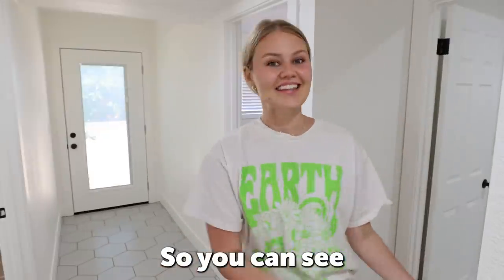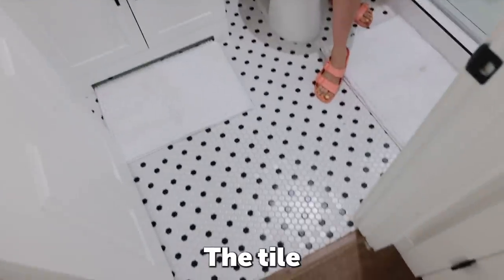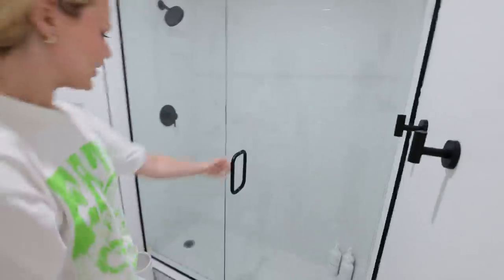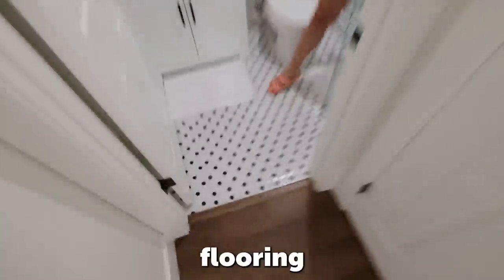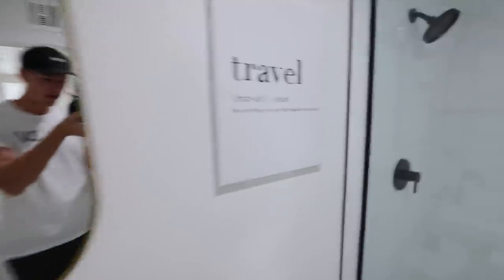Let's show the before photo of the bathroom before we enter so you can see the after in real life. Here's the before, and here is the after — oh my gosh! We did so much work. The tile looks so good and it is so pretty in here. We added a really pretty tile shower with a beautiful shower head and great pressure. I added cute little containers to refill shampoo, conditioner, and body wash, and the flooring is possibly my favorite flooring in the whole house.